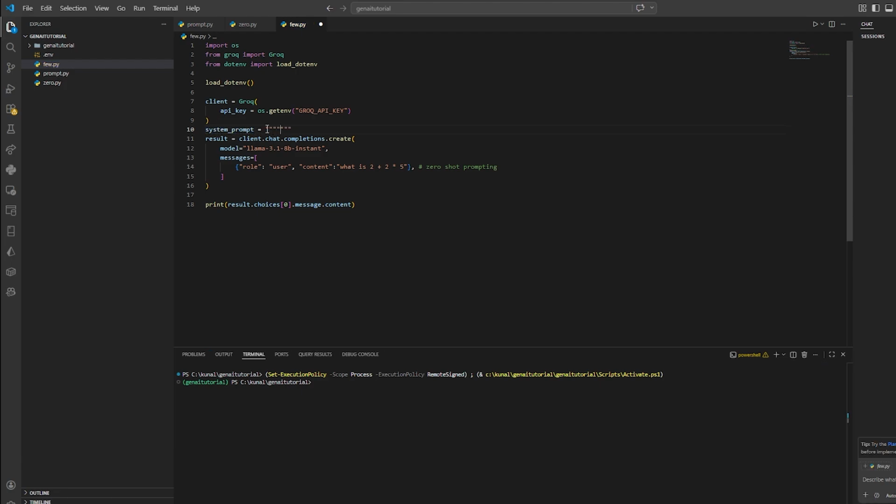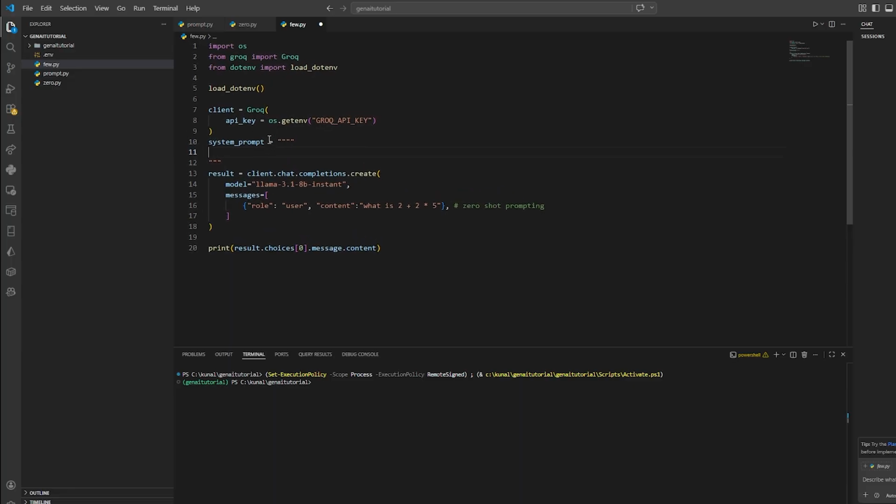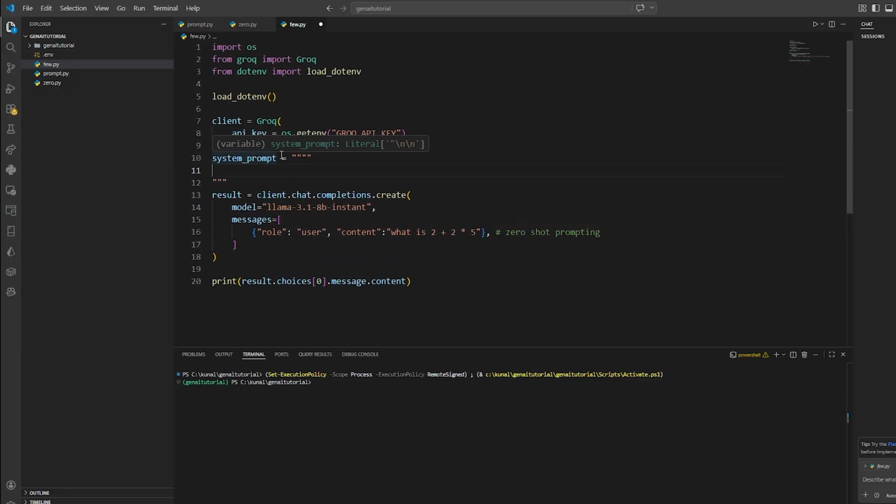In the system prompt we are going to write: you are an AI assistant who is specialized in maths.